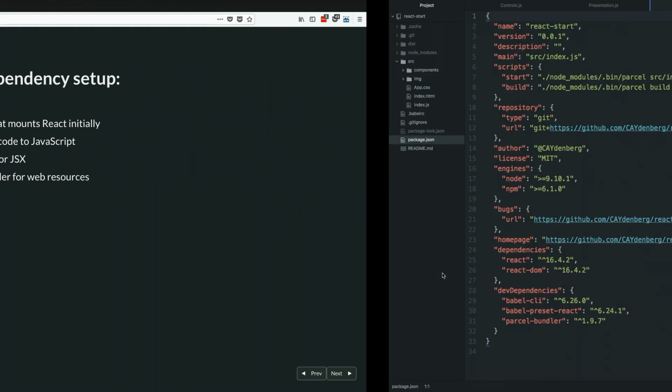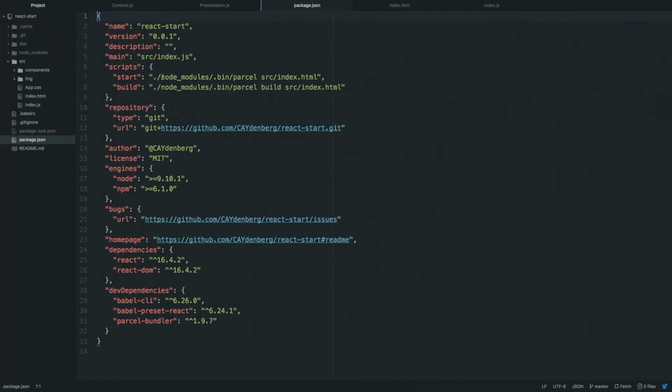Okay, so what I've done in my package file is define a couple of scripts that will run the code and either set up a development server so that you can make changes and have them appear on your website very quickly, or actually build for production. So we're going to call this Parcel package, and we're actually going to pass it an HTML file.